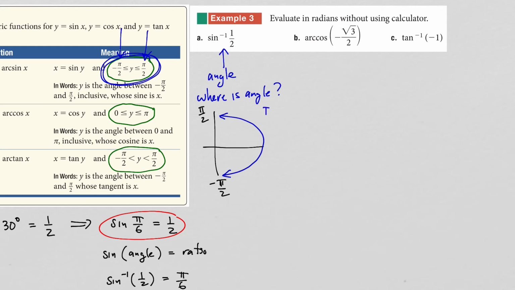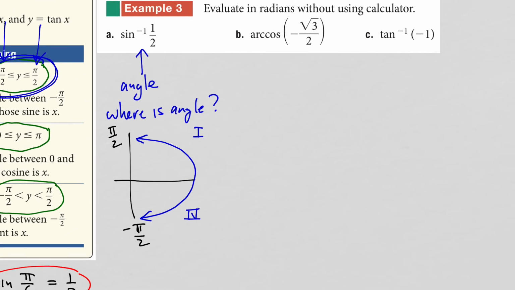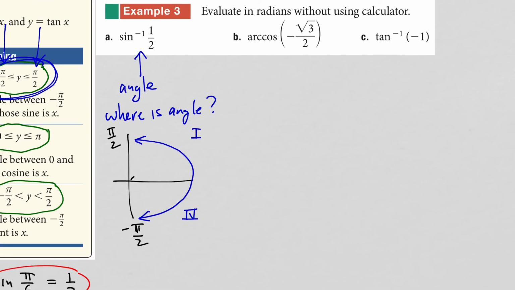which essentially means that you're either talking about an angle in the first quadrant or you're talking about an angle in the fourth quadrant. Well, in the fourth quadrant, we know that sine is negative. So the fact that we're talking about the inverse sine of positive 1/2 tells us that this angle must be in the first quadrant. So if I draw a picture of what that angle might look like, let's call it theta.